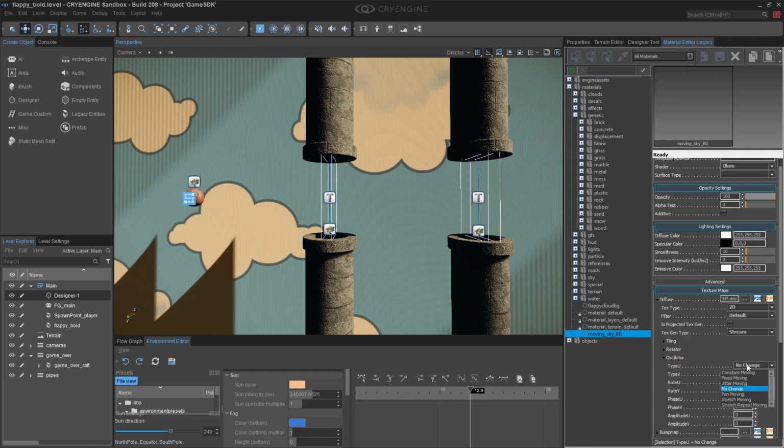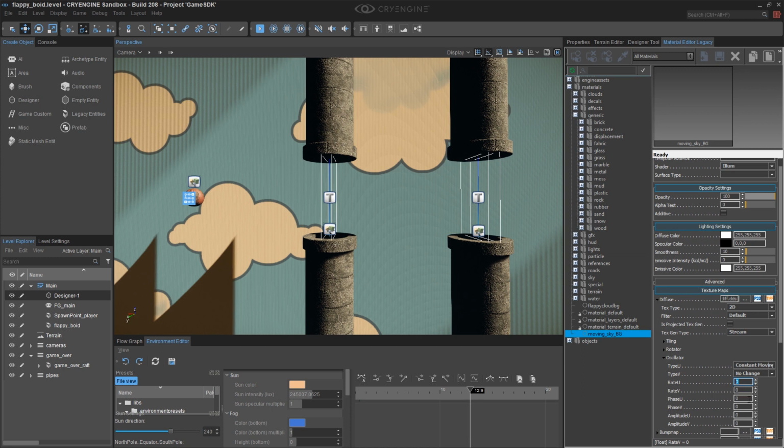And the first thing is we need to tell it what kind of movement we're going to do. We're going to do a very simple constant movement. And in order to actually see some movements, we have to set two things. We have to set a rate and an amplitude. Amplitude isn't really relevant for constant moving, but we still have to give it some non-zero value.